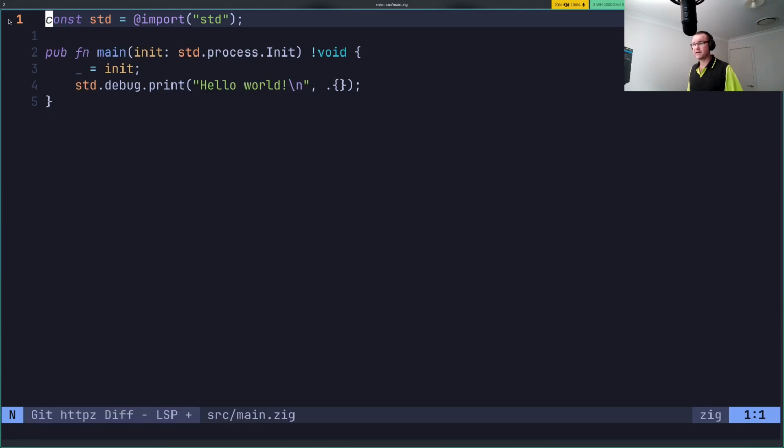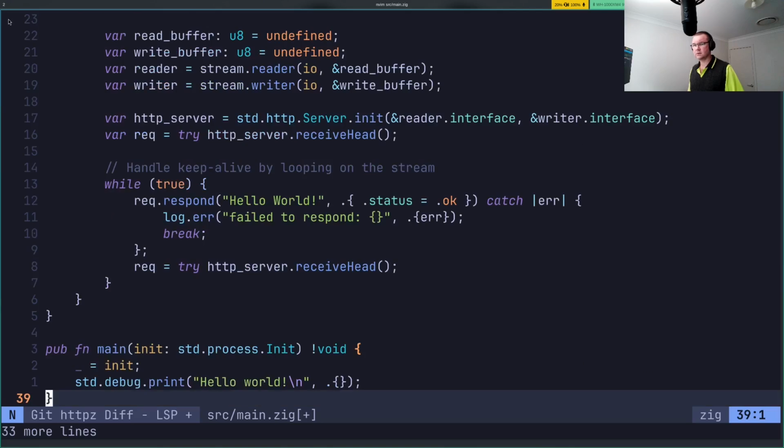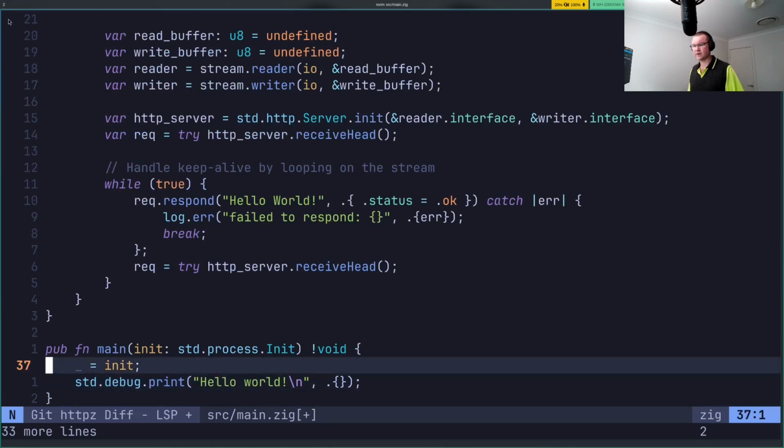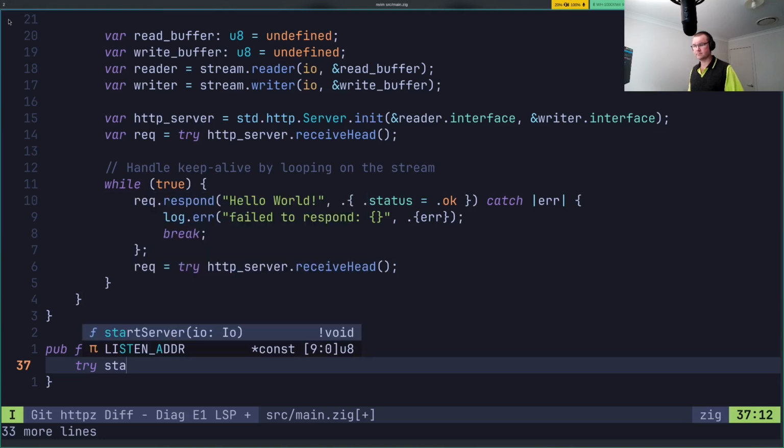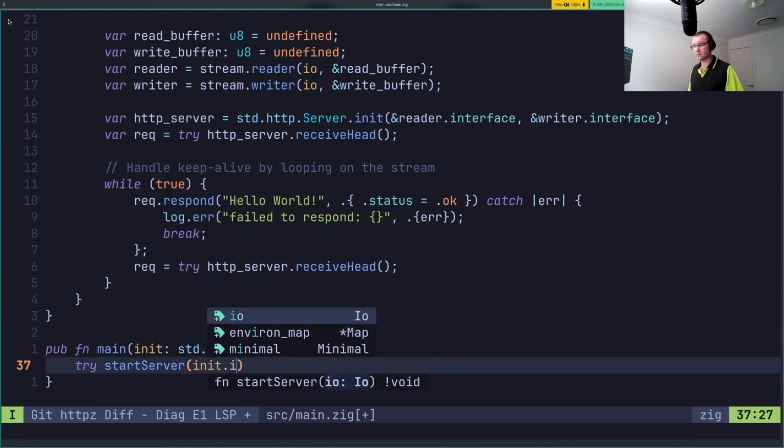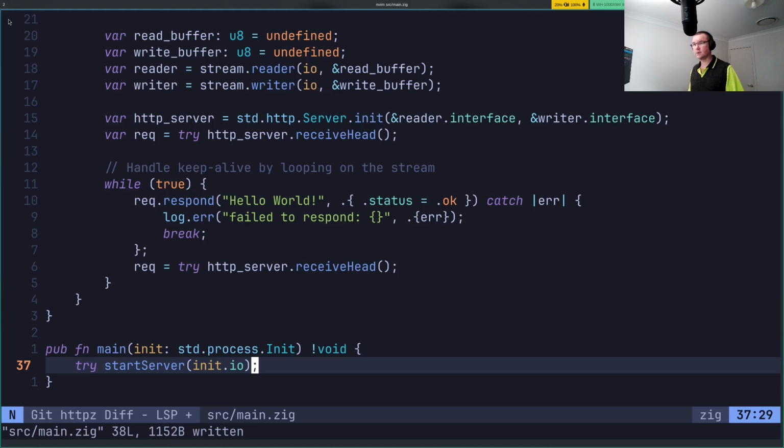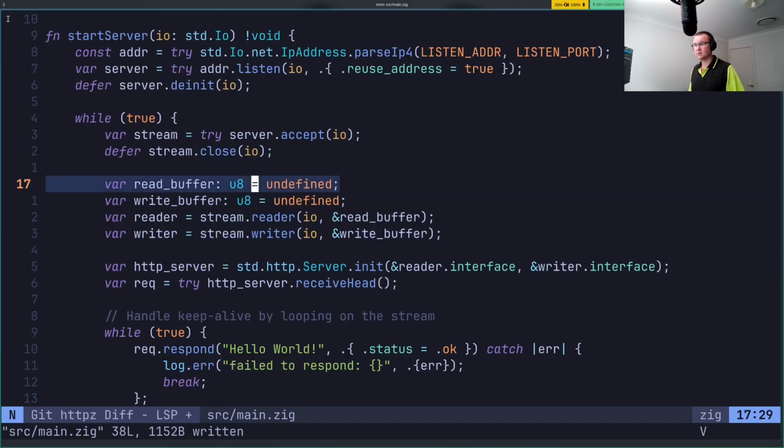Okay, let's paste a version of the AI generated code and we'll call it from our main function. Now, something that seemed very unusual are these two buffers.